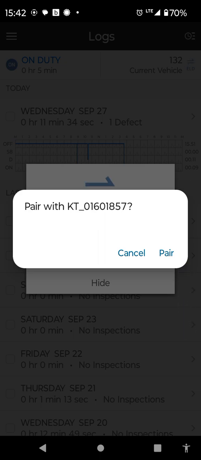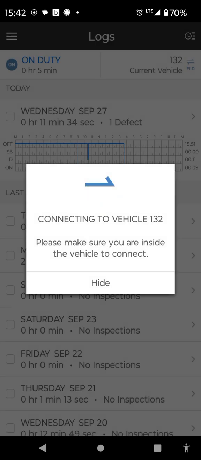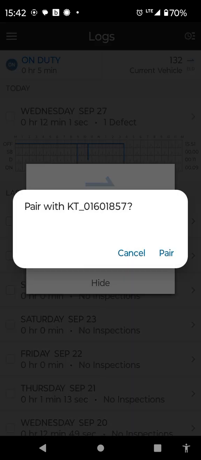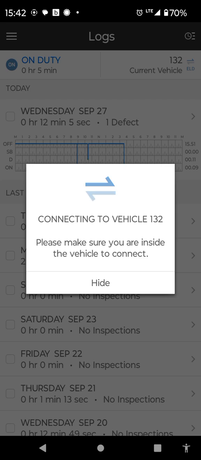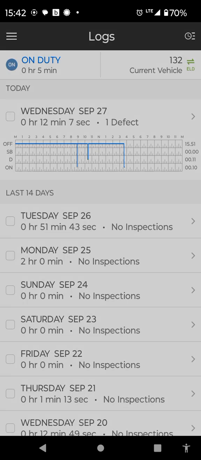So, all right. While we were doing that, the app was looking for the truck. So it found the truck, and now it's asking us to pair. So we're going to pair with it. And it has come up vehicle 132. And you see that beside the vehicle 132, there's two green lines, and it says ELD.